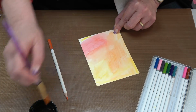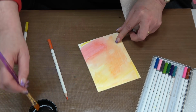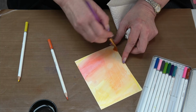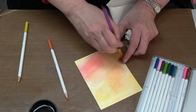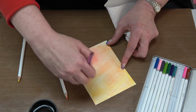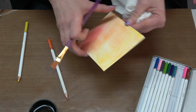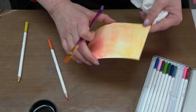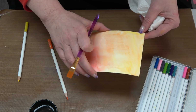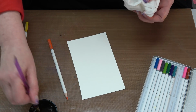Now, why would I want to make a lovely background? Well, maybe you're card making, or maybe you need a mat for one of your layouts and you can't find a paper that's going to work for you. You just can't find a paper. You want specific colors and you're trying to match something, or you're doing it in somebody's favorite colors. Well, that's where watercoloring comes in really handy, because you can make your own. Now this is going to dry, and then I can do anything I want with it. I can die cut it, I can use it as a mat, I can stamp on it. It's whatever makes my heart happy. And it's really very easy to do.